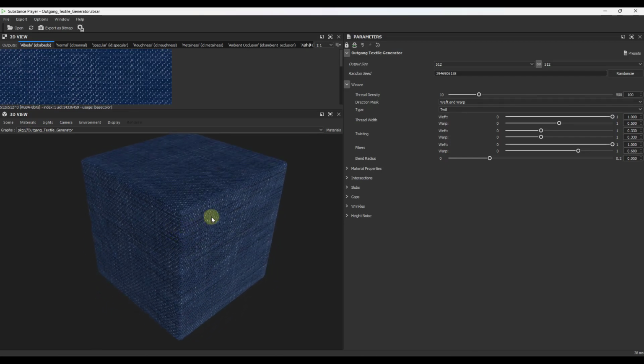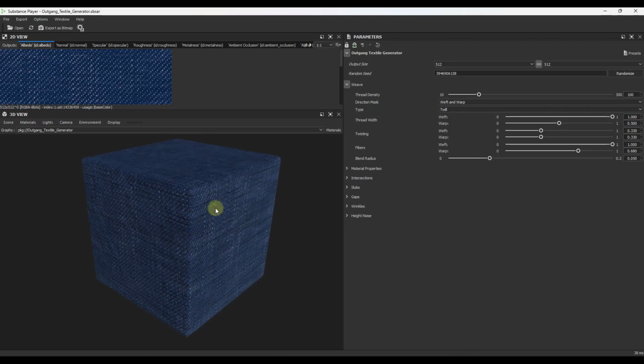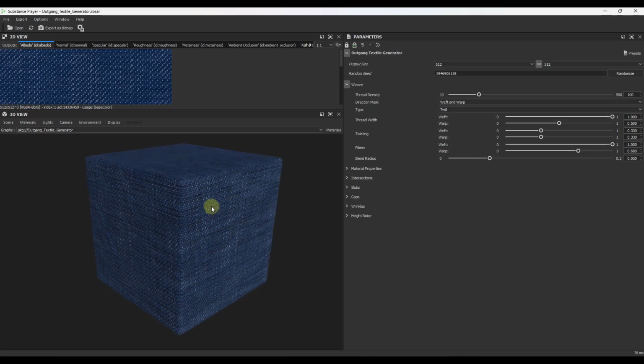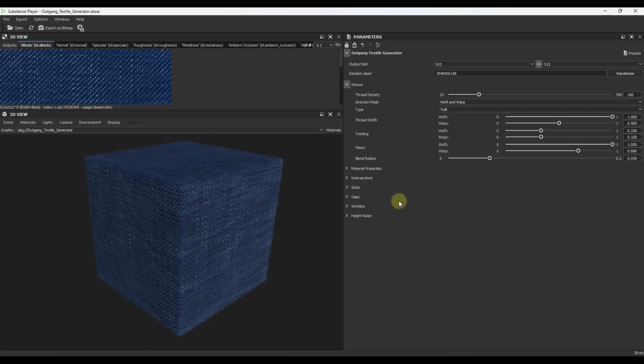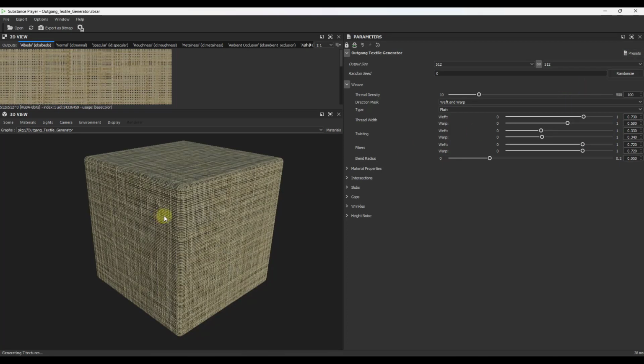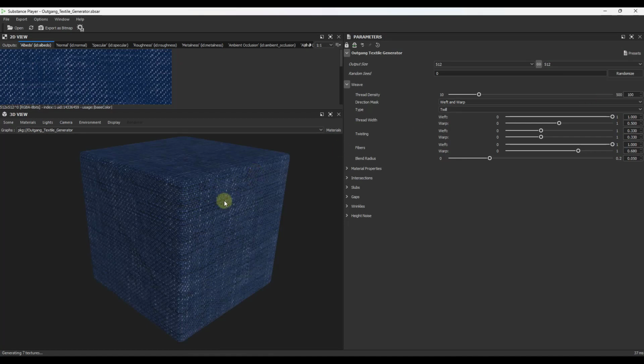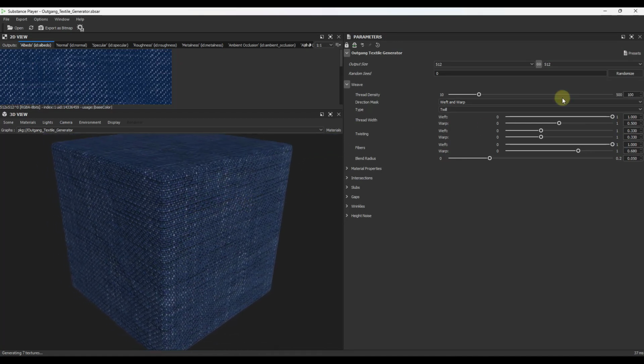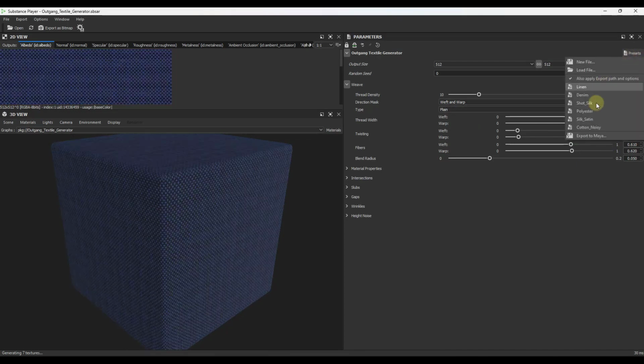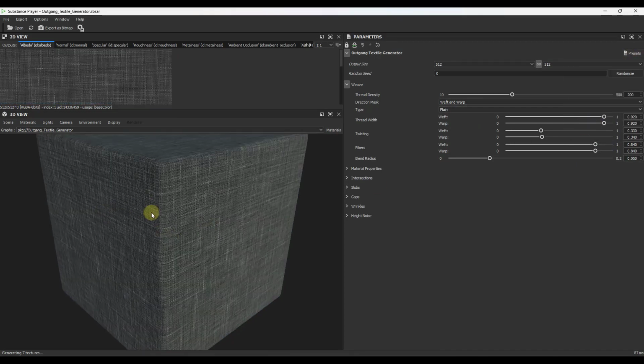Now, I will be the first to tell you that I am not a textile expert or a fabric expert or a character expert. That's really not my area of expertise, but I do understand enough to show you some of the basics over here. So for example, you've got a number of different presets in here. You've got options for materials like linen, as well as materials like denim. So if you want that jean look, you've got a denim preset, you've also got a silk, a polyester, a satin, and then a cotton.